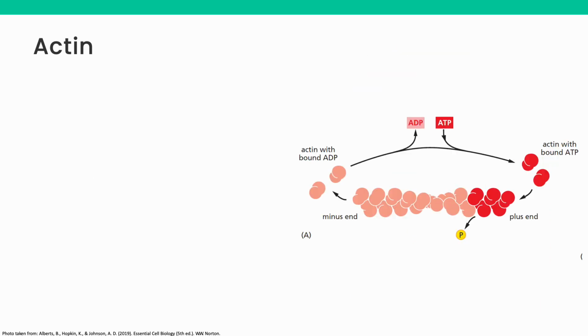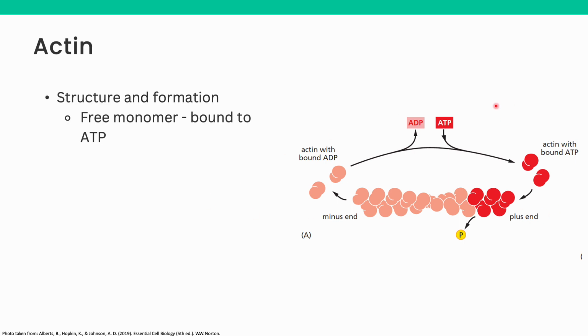Now, actin can also grow and shrink in the cell just like your microtubules. And the way they do this is with the utilization of the compound ATP, or adenosine triphosphate. Free monomers or free actins in the cytoplasm are usually bound with an ATP. And as long as they have this ATP, they have the tendency to form our different actin strands. Once they have bound to our growing actin strand, these actin monomers also have an intrinsic ability to hydrolyze ATP to ADP. Once the ATP has been replaced by ADP, our actin monomers now have the tendency to disassemble.